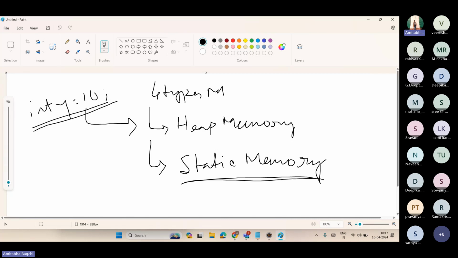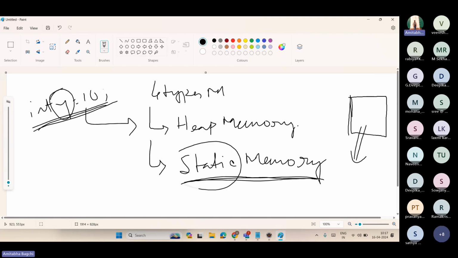So what happens in the static memory? As I said, if y comes into the picture, then only this memory would be called upon. But the static memory, because it's a permanent memory, is always there for reference till the execution is going on. Because static got loaded at the first, whatever the static things were, it got a memory size, and from the execution start till execution end, this memory would always be present there.